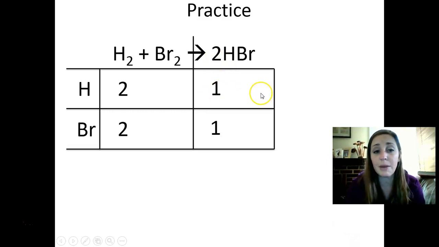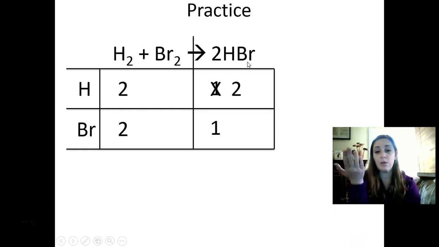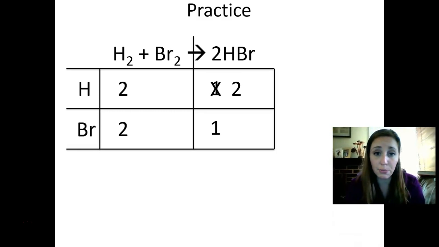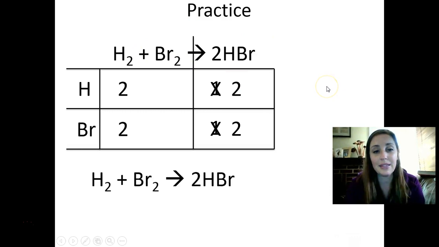That's going to change my hydrogen. Instead of having 1, I actually have 2, because I have 2 of this whole molecule, and each molecule has 1 hydrogen. So in my HBr, I have 2 of them. Here's a hydrogen and here's a hydrogen. This is also going to affect your bromine on the product side. Notice this 2 doesn't just affect hydrogen, it affects the bromine as well. So that makes that 2, and I'm balanced. Here is my balanced chemical equation, written nicely at the bottom.